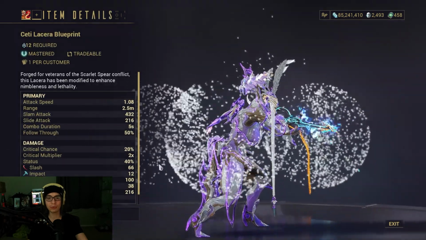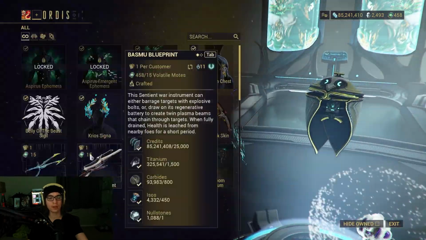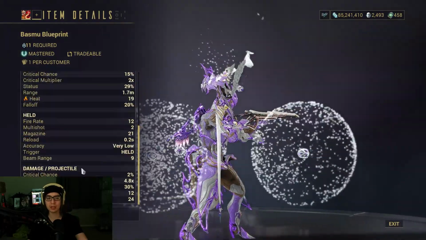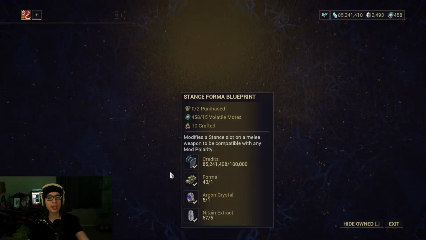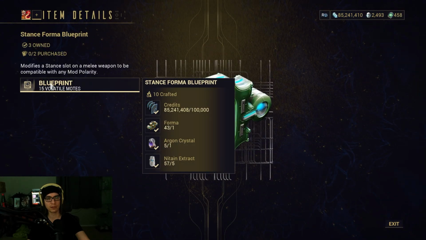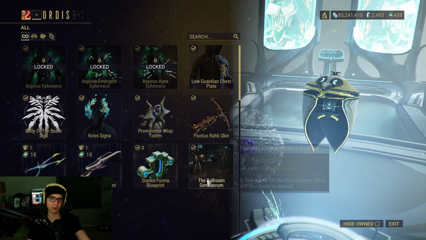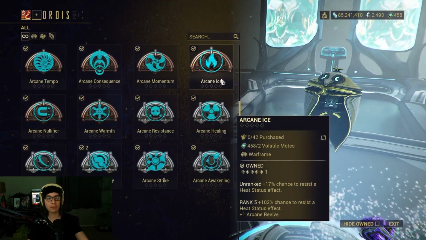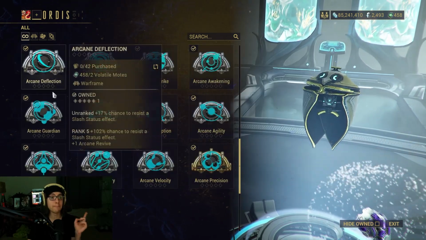Seti Lacera blueprint, good weapon, not insane, but still very good high status weapon. Basmu blueprint, I don't like this as much. I like the Seti Lacera way more, but maybe you like the Basmu. It is still decent though. Stance Forma, grab them if you need them. Okay, you can use a lot of your volatile motes for that, but it is Stance Forma blueprints, so whatever. Ballroom Simulacrum, and then all of the Eidolon Arcanes one by one.